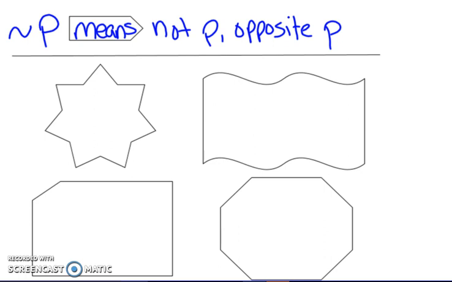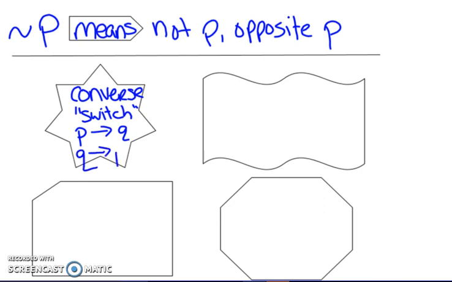Now, we're going to talk about how to write the different types of conditional statements. We've talked about these, but when we talk about a converse, this is just one way we switch it. So our original is P arrow Q. Well, if I switch it, I'm going to do Q arrow P. So our converse takes our conclusion and switches it with the hypothesis. And we're just worried about what the symbolic form is. I know you already know that, but we need to know what the symbols look like.